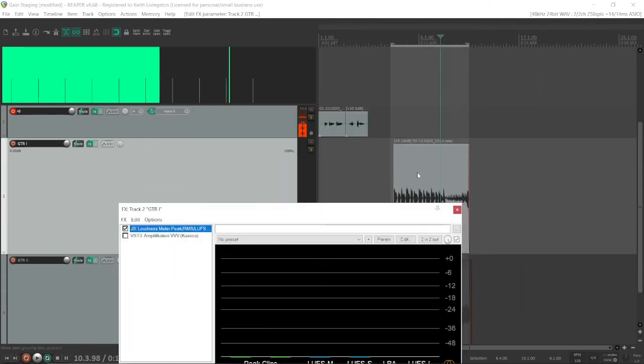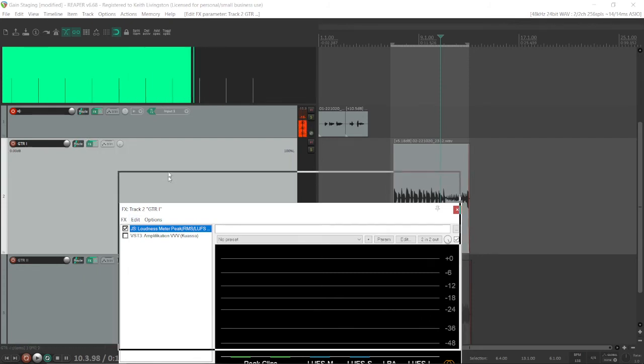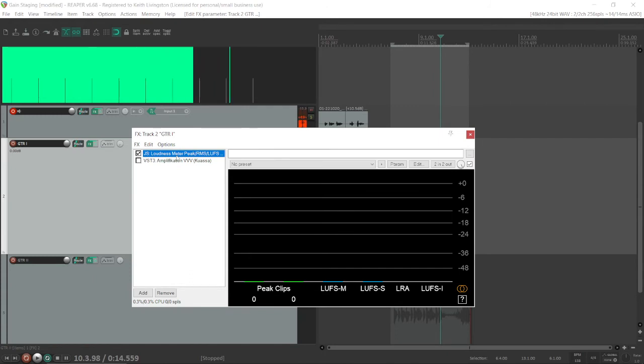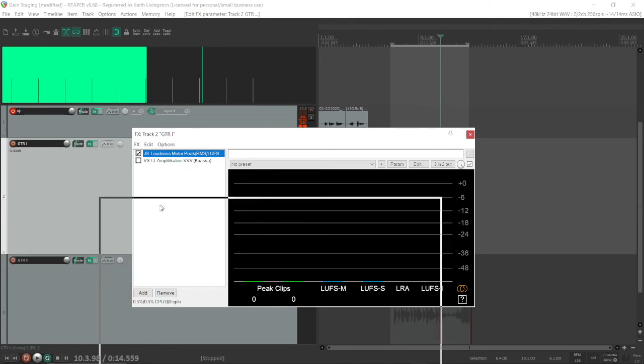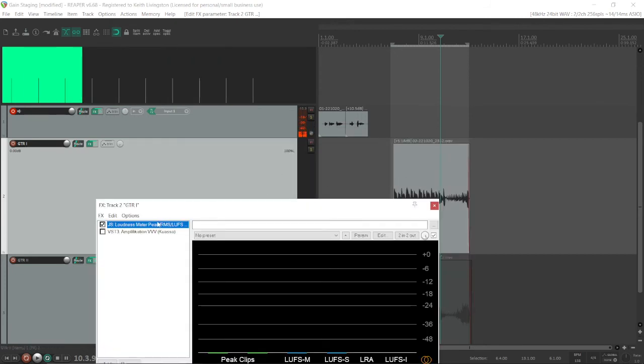It goes from the audio file through this FX processing area, which you can see open right here. It goes in order from top to bottom. So this passes through the meter, and then if I had this turned on, it would pass through the amp sim. And then it goes to the channel fader, which in this case is just a volume knob. So we have file, processing top to bottom, and then fader.